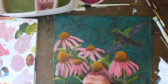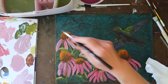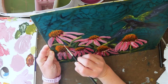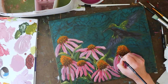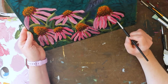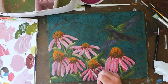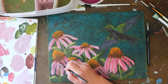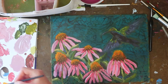But if you've also followed me for a while, you know that I've been having trouble finding joy in my painting process. It's been feeling stressful and really tight, and by the time I'm done working on something, I get bad cramps in my neck and shoulders, and I think it's because I'm holding myself so tight while I'm working. The whole reason I got into painting was because art in general, not just painting, but drawing and pen and ink and watercolor, was helping me forget about the stuff I didn't want to be thinking about. I was in the flow and relaxed, and it was like a vacation from everyday life. And somehow that sort of got reversed.